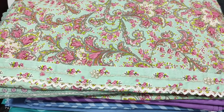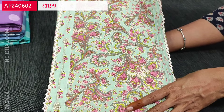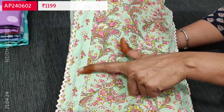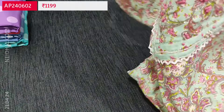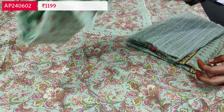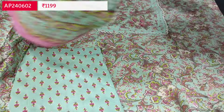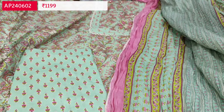Next we are going to see one of our super hit designs in premium cotton — we have restocked it. This is in pastel green base with contrast prints all over, and all these are thread detailing, kardana work, and tiny sugar beads outlining the yoke portion. Premium soft pure cotton, suitable for office wear. Lining is optional — fabric is thin but not transparent. Printed cotton bottom in pastel green color and a crinkled soft printed cotton dupatta. Tapings are provided. Cost of this three-piece set is 1199, single color.